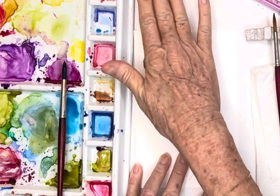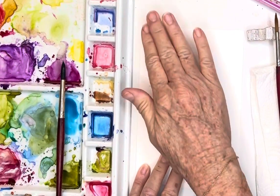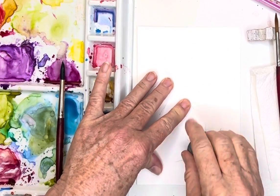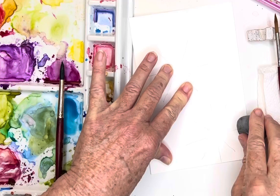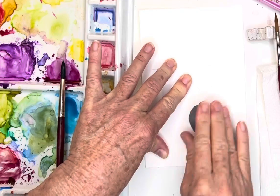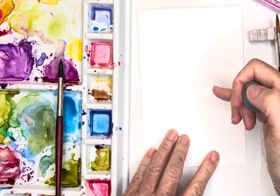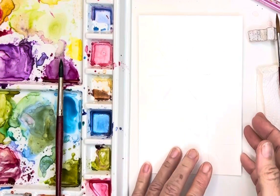So I'm just going to use my little kneaded eraser, which works so well, and I'm going to roll over my pencil line. I apologize, you might not be able to see them. I always like to have guidelines in my paintings, as you know. When I do my flowers and such, I always use guidelines. So there we go, just lightening those up. These kneaded erasers are great for that, because I don't like to scrub my watercolor paper with an eraser because it can take the texture off. So I love that kneaded eraser, but I do like my guidelines.